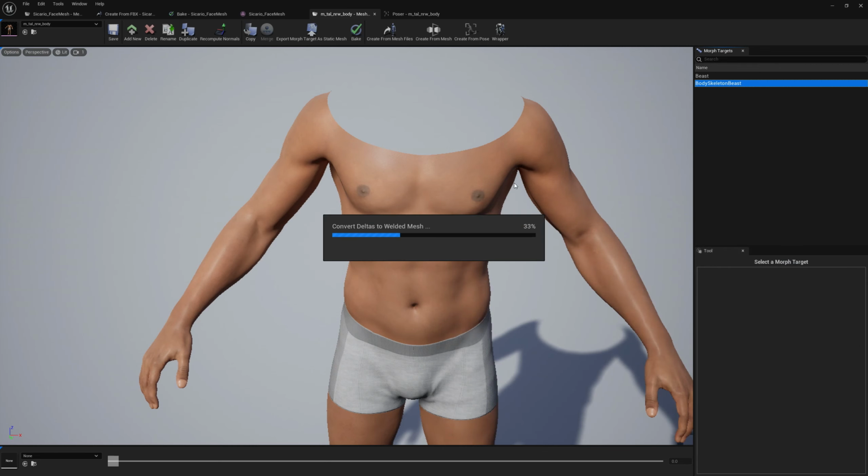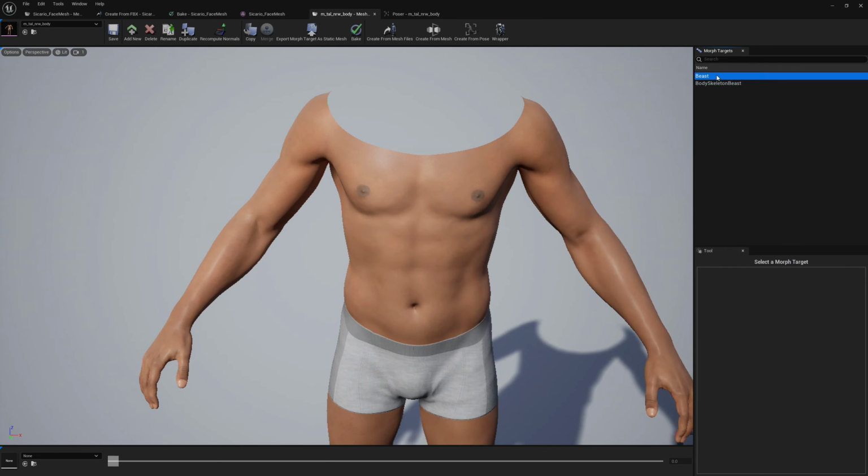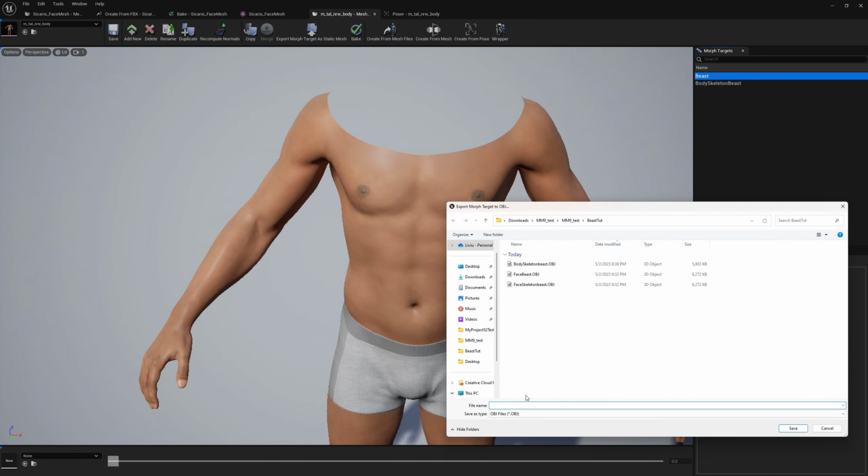right? And we will also export the beast morph target, because we want to make sure we have everything in order. The vertex count and the order is the same, right? Body beast, we will call it.